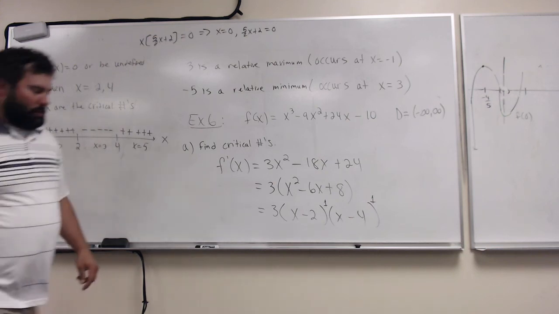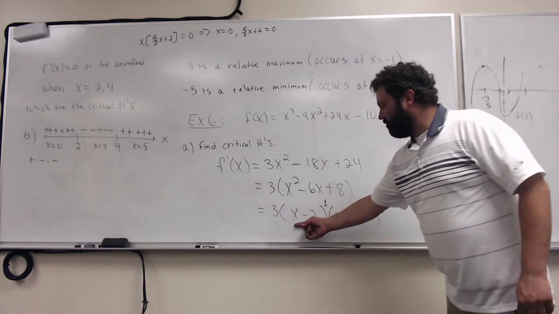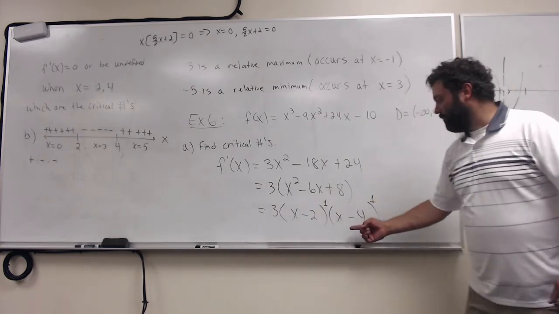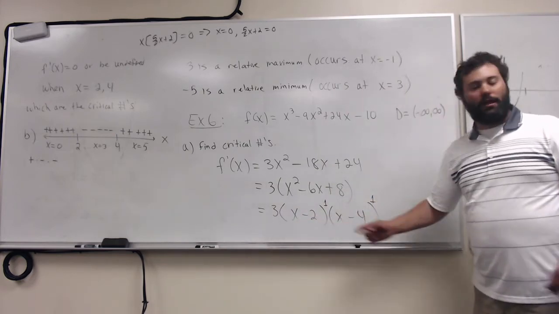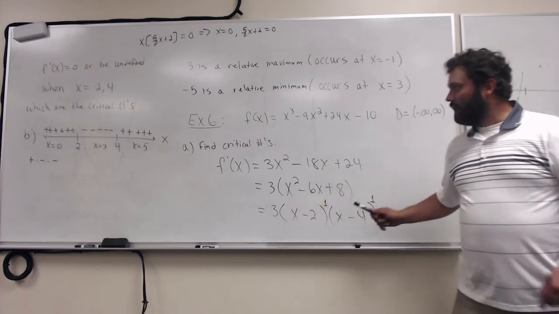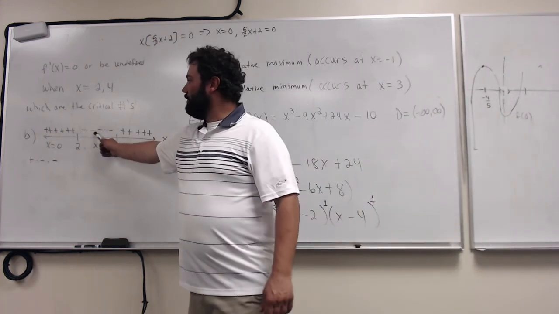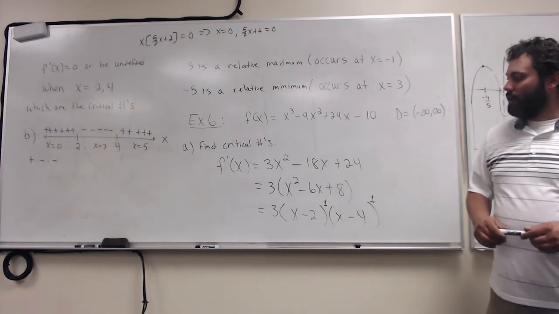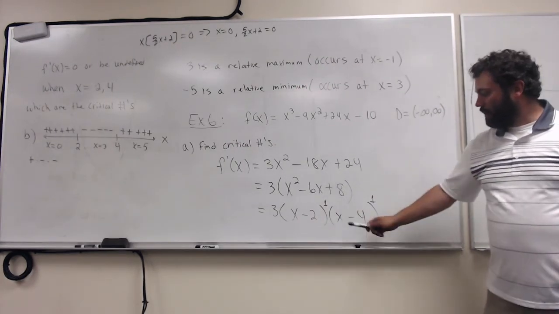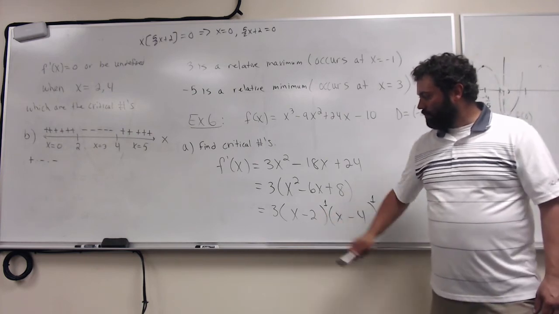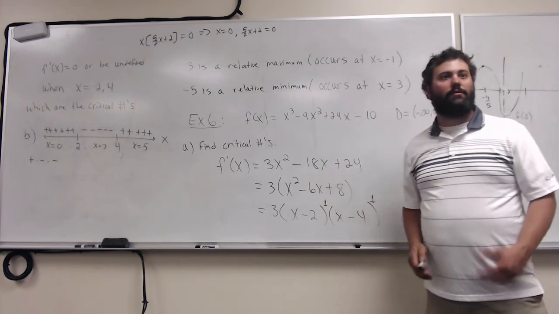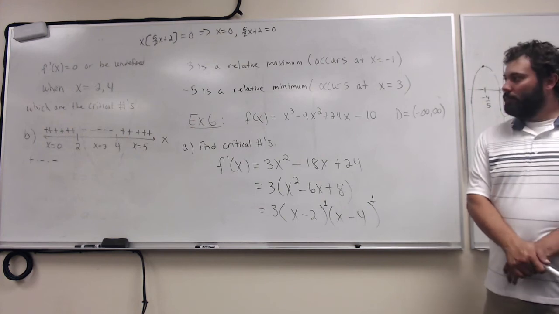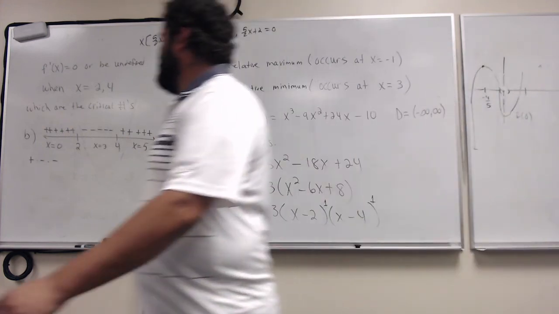But if you don't remember that fact or know how to exploit it, just pick a test value. If you plug 3 into the x plus 2 term, you get a positive. If you plug 3 into this, you get a negative. Positive, positive, negative is going to make the derivative negative. And then if you plug something like 5, that's the test value in the last interval, 5 minus 4 is positive, 5 minus 2 is positive, times another positive. You would get all positive values. So there's the sign chart.